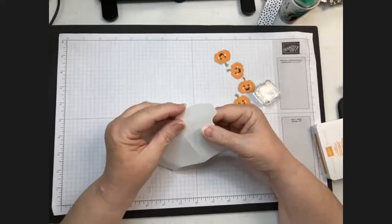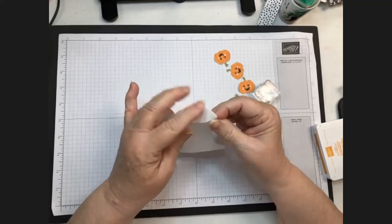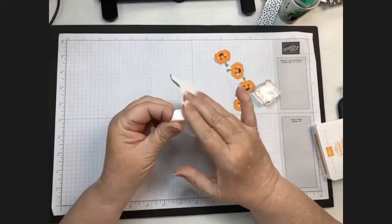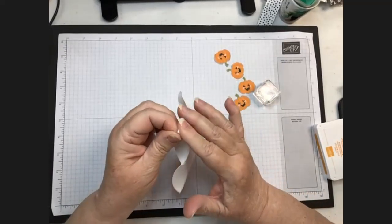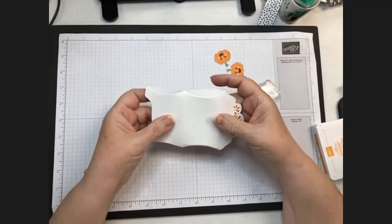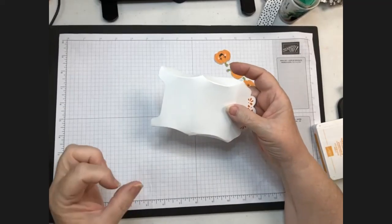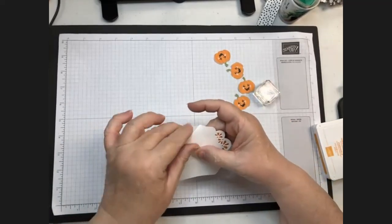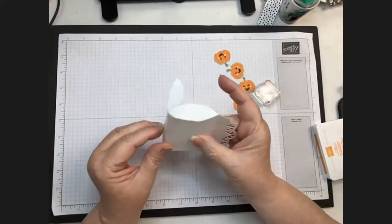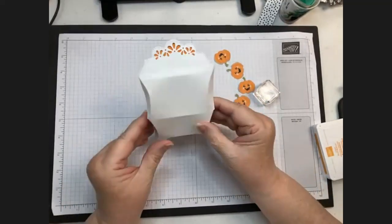This is a cute little box. What kind of candy can you put inside of it? Well, there's not a lot of Halloween candy out yet that I could find. I found some Hershey. I didn't even bring any over here, but I'll show you from another box. Some little Hershey miniatures. I did buy some of the Lindt truffles, but they're too bulky. But I wonder if Ghirardelli's would fit. They might fit. That looks about right.